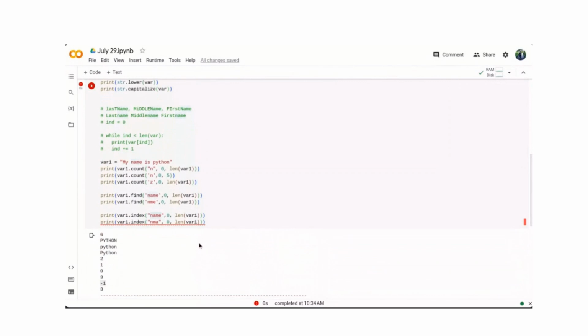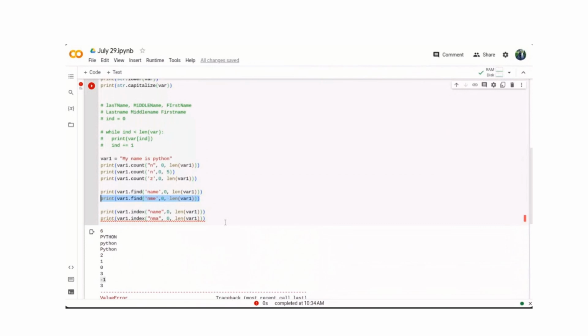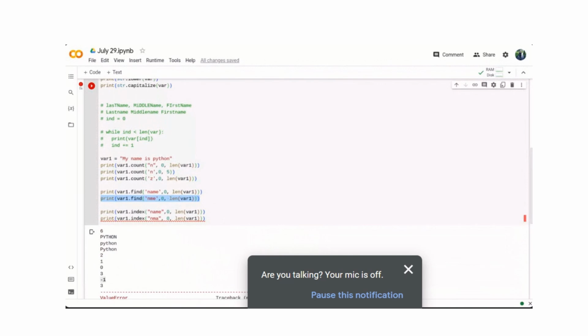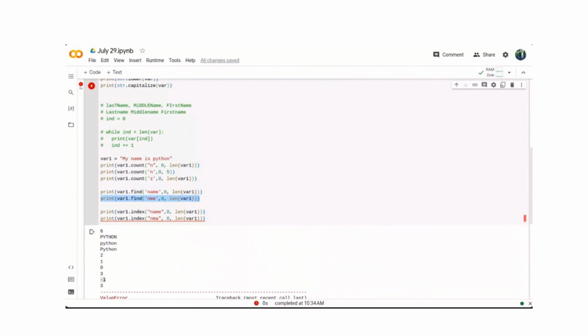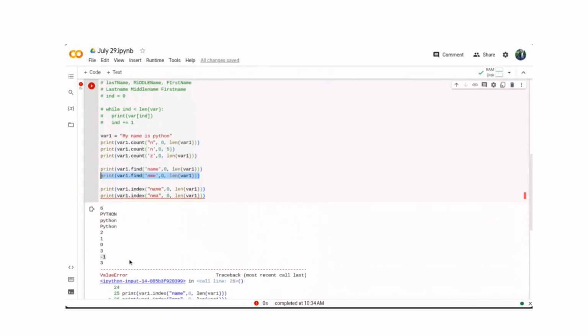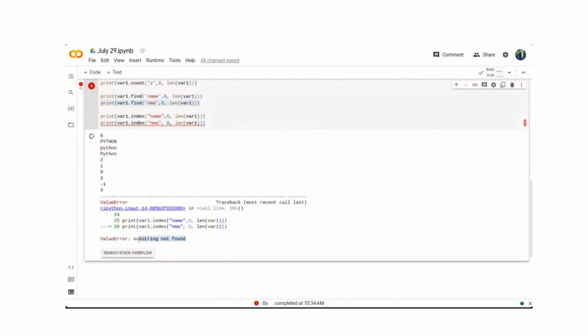So here itself, if you could see, previously it was printing -1. Considering we both have some knowledge of Python, we know what -1 means for the find function. But someone who doesn't know how the functionality of Python works, how it returns values, what would they make of this -1? They can bring out a different meaning to this particular value. Instead of showing values like this, we can show the user: substring not found. This is the message that Python itself is giving to us. We can show this message to the user instead of throwing this complete error.